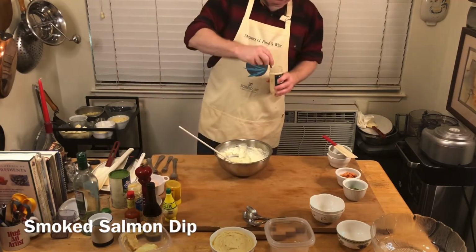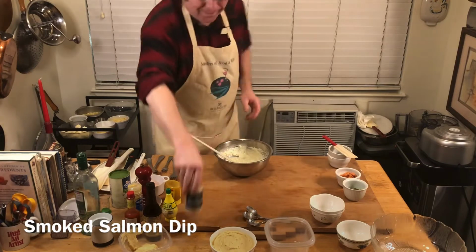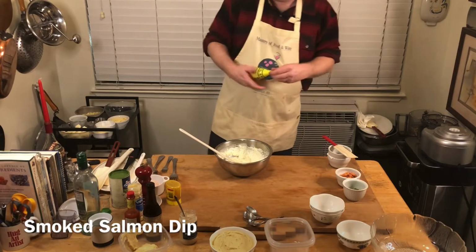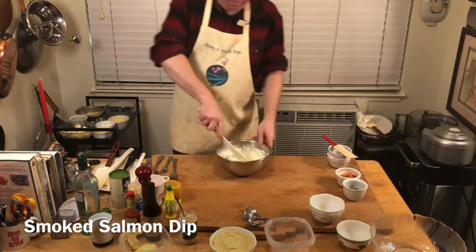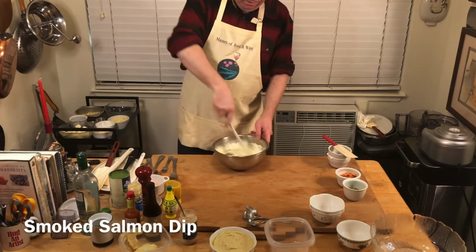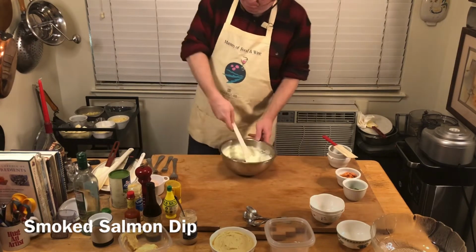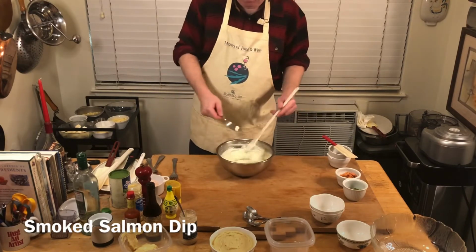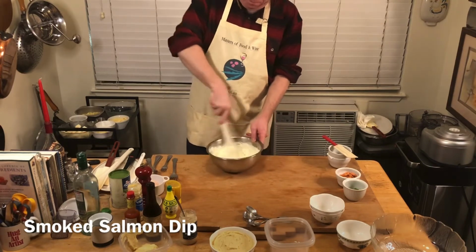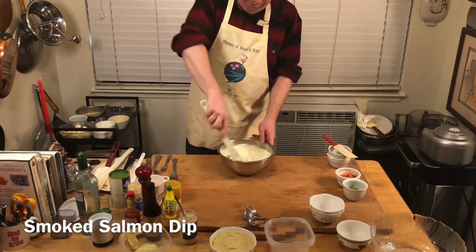And then we need some prepared horseradish. Not much. Half a teaspoon is enough. We're not going to overdo it on the horseradish. And a little lemon, which brightens everything up. Mix it in. And it will get a little bit looser, nice consistency because of the lemon juice. I'm actually going to taste it at this point. The dill flavor will come out more tomorrow.